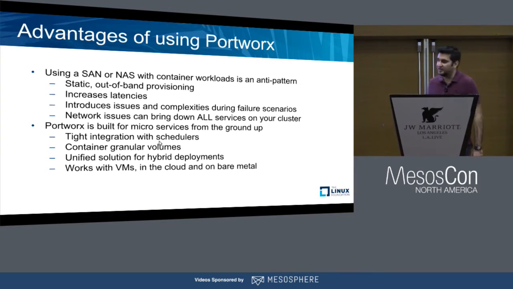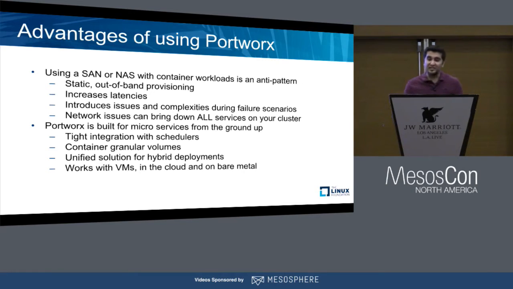So here are some of the advantages of using Portworx. You might think, why can't you just use a SAN or a NAS? The fact is that using a SAN or NAS is kind of an anti-pattern for container workloads, because it involves static out-of-band provisioning, which does not fit in very well with the current DevOps flow for new generation apps. Also, using SAN and NAS introduces a lot of latency in your apps, since you have to go over the network to get storage, which is different from what you would want for your high-performing apps.